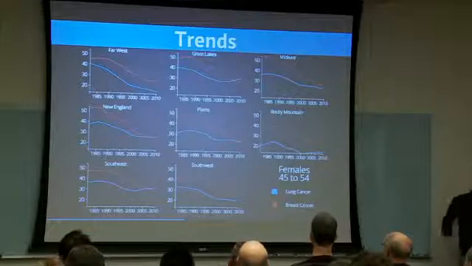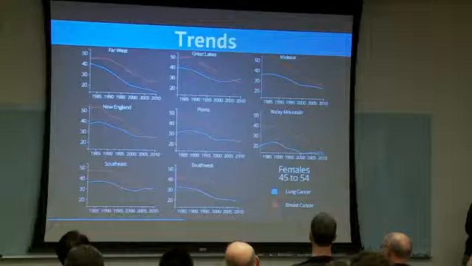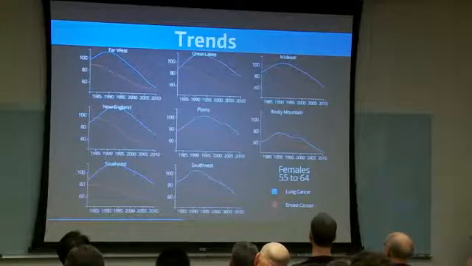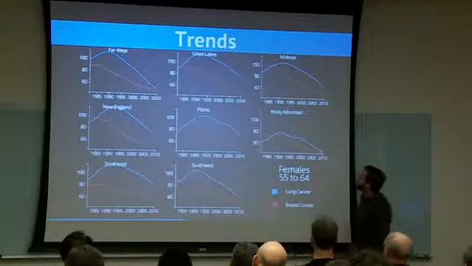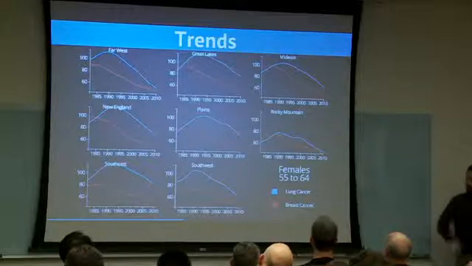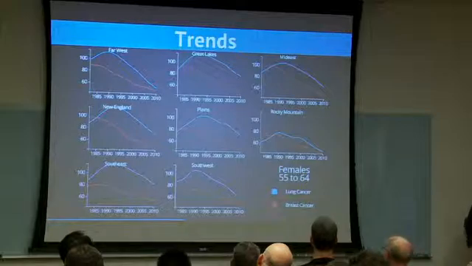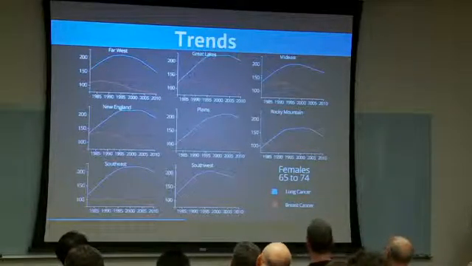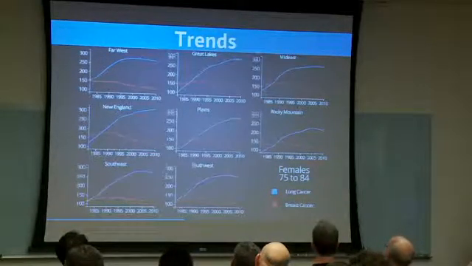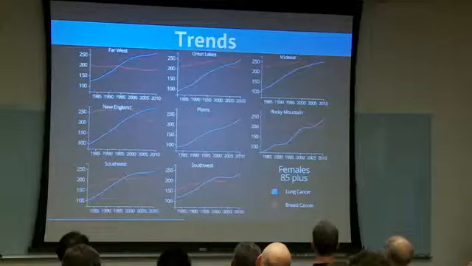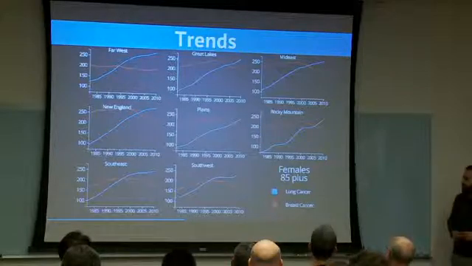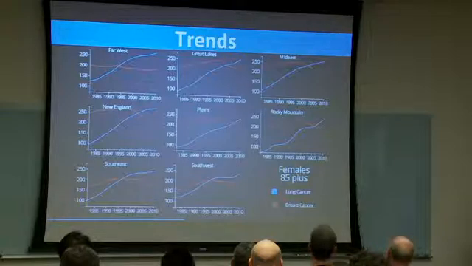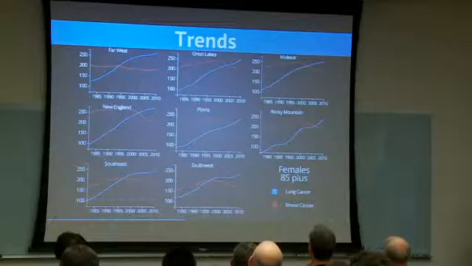We can also smooth these out to make them a little easier to read, and then we can look over time, and over age. If we go up, you can see in these ages a clear peak in lung cancer, where tobacco consumption peaked in probably the 50s or 60s, and has been on the decline since. You can just watch the cohorts as we go up in age. So this is 65 to 74-year-olds, 75 to 84-year-olds, and 85 plus. Sort of interesting is that the Rocky Mountain is no longer much lower in that one. Probably some sort of cohort effect where smoking was not as uncommon in the past for this age group as it was for others.